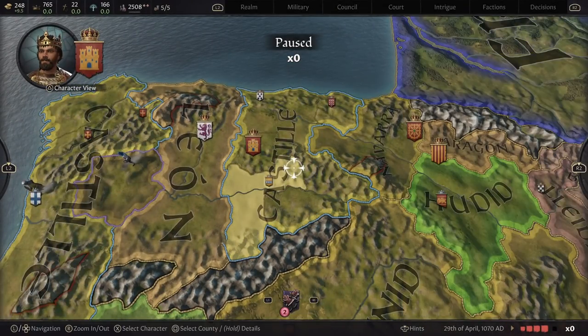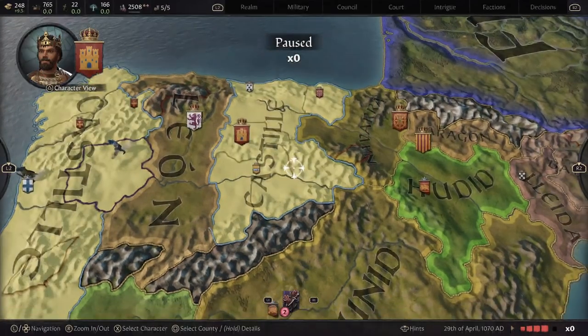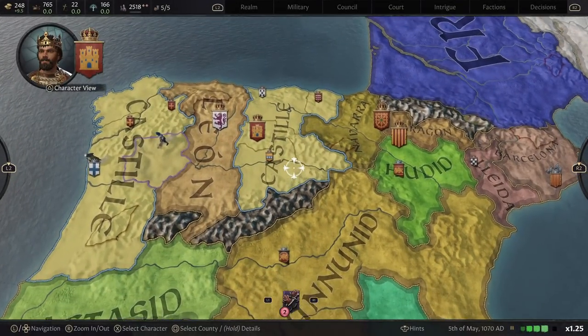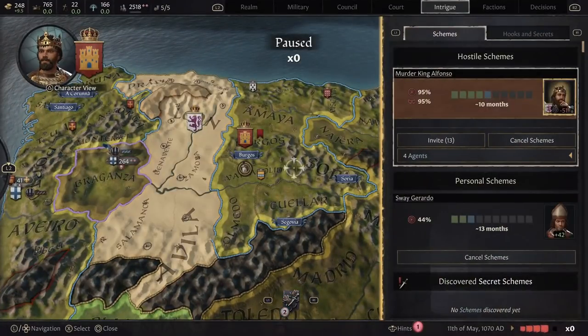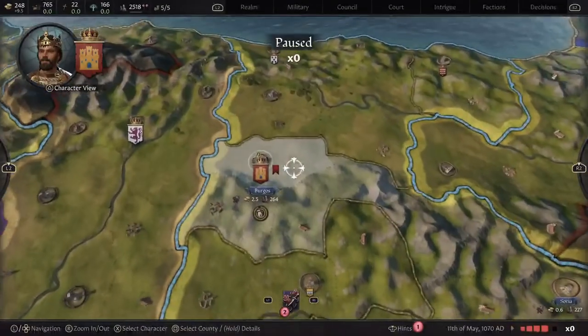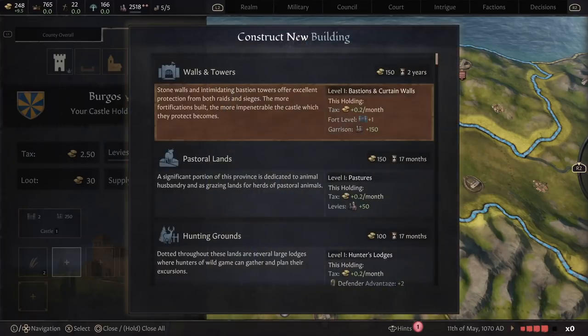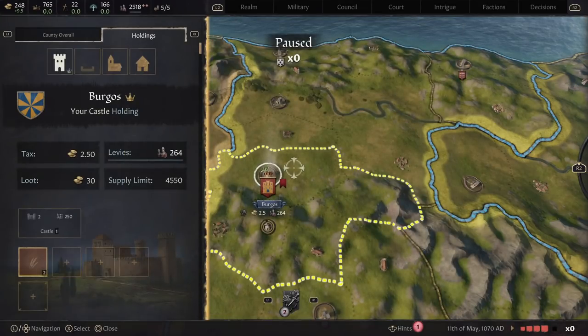That agent did join. Thus, we now have a 95% chance of success and secrecy. And that's probably where we're going to end it. Though we do need to get some more men-at-arms. Actually, you know what? Let's build something. Something for some money, or what do we currently have here?